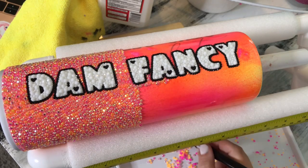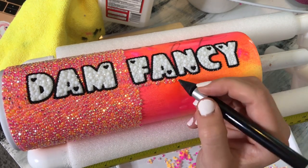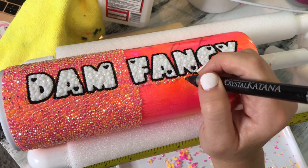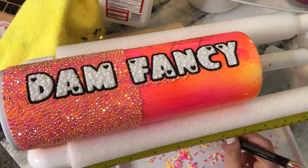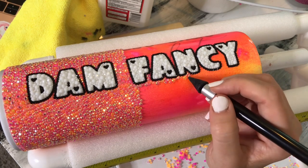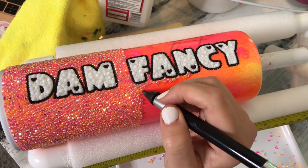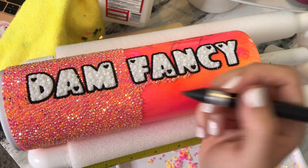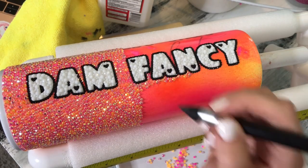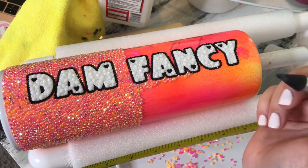I'm mixing my sizes — the two, three, and four millimeters — and just fitting those crystals wherever they will go. Y'all can see how quickly I'm working and this is not even sped up yet. I'm just picking them up and sticking them on there. I'm not really thinking about where they're going to go or how they're going to fit, which is why I like this particular method better. Once I have the name outlined, we're going to work our way away from the name.